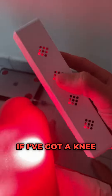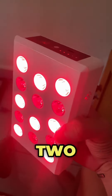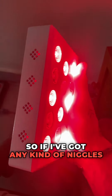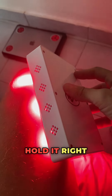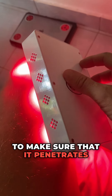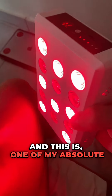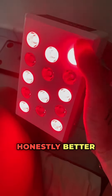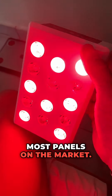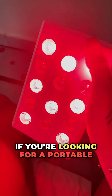This is great for any targeted treatments — if I've got a knee issue or a shoulder niggle, and I haven't had any red light therapy with me for about two months, this is great for niggles or injuries. The device is virtually EMF-free, so I'm not afraid to hold it right up against something like a joint to make sure it penetrates nice and deeply. It will reduce inflammation — great for pain reduction and healing. This is one of my absolute favorite red light therapy devices because of how easy it is to use. It's portable and extremely high-powered, honestly better than most panels on the market even though it is battery operated. I highly recommend you look at one of these if you're looking for a portable device for some spot-targeted treatment — the MyLight Move is the way to go.